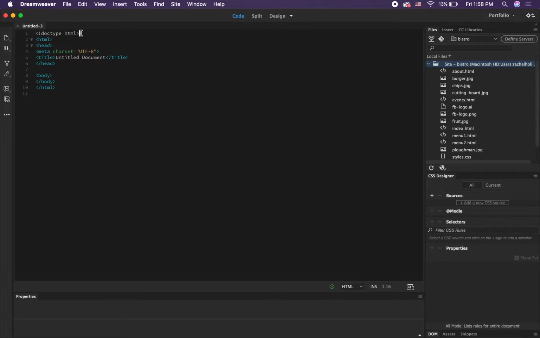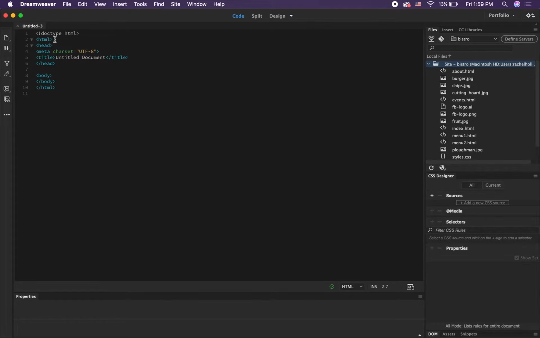And then the very first tag on your HTML document is going to be the HTML tag. Okay. Every tag is going to have those little arrows on either side of it. That is how we denote that we're making an HTML tag versus just regular text. Okay. So if you're typing in the code, you would type this with the open and close arrow. So HTML is your first tag.